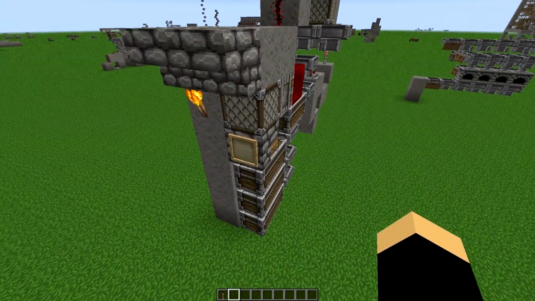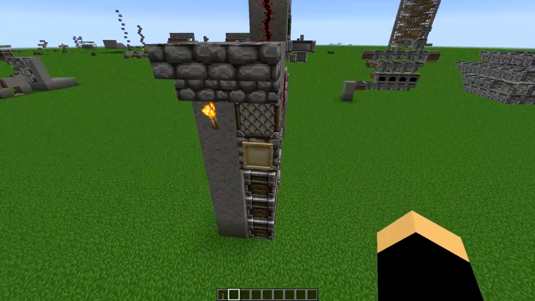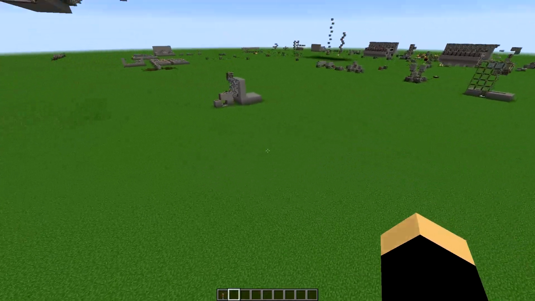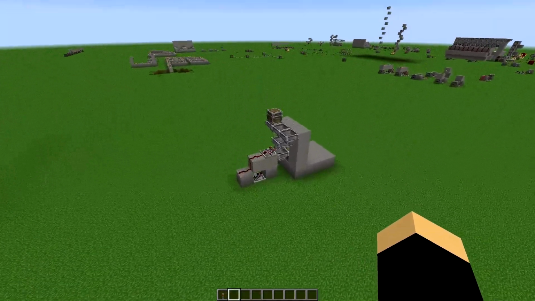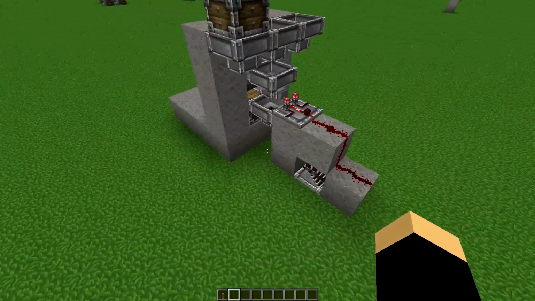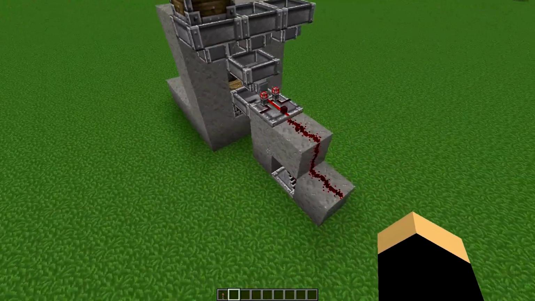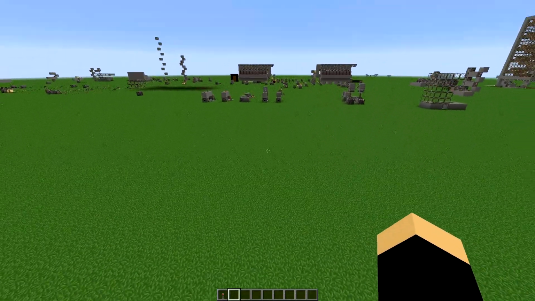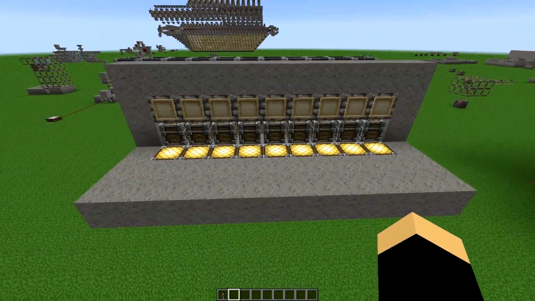Okay, so I want to now talk about why I came to this conclusion of why this is what I want to do for item filtering. So again, to come back, this is the example of the simple item filter. This one is one wide tileable, so let's go ahead and see what it looks like when it's one wide tileable. And that's this guy here.